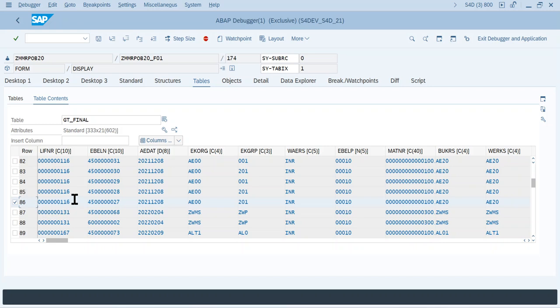116, right, at end should trigger here, again at new will trigger here, and at end will trigger here. Understood? When these events will trigger, you please also try to debug these events.